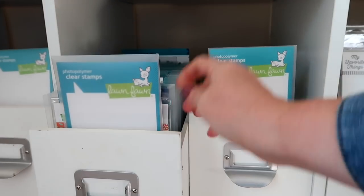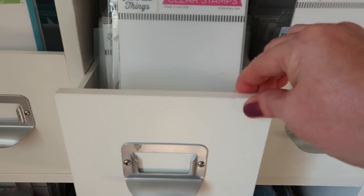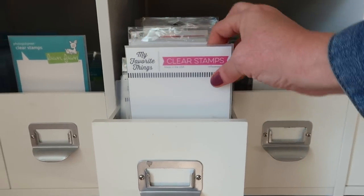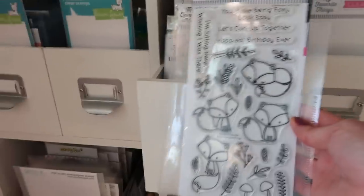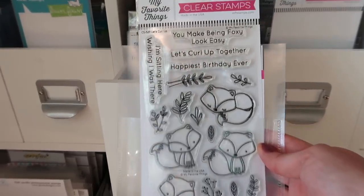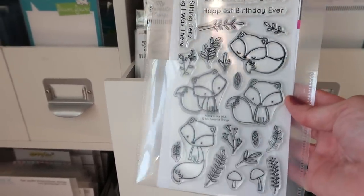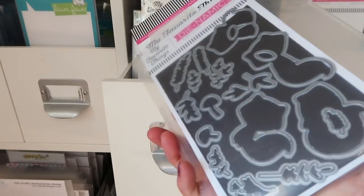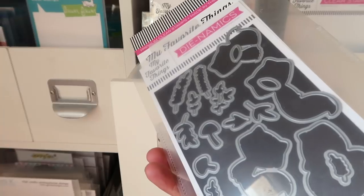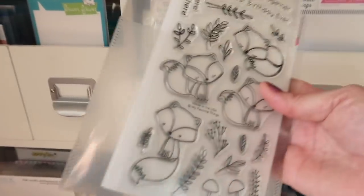So I have all of my Lawn Fawn. And then here I have my favorite things. I generally keep my favorite sets on the front. I love foxes, so this is one of my favorite sets ever. I'm still storing them in the same original pockets that I purchased back in like 2012.